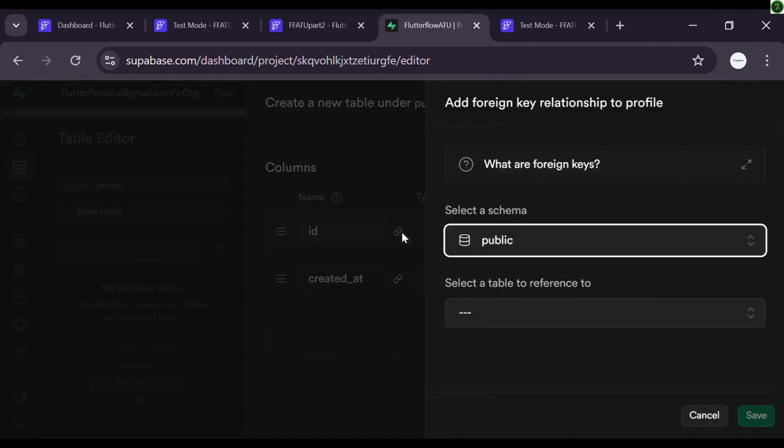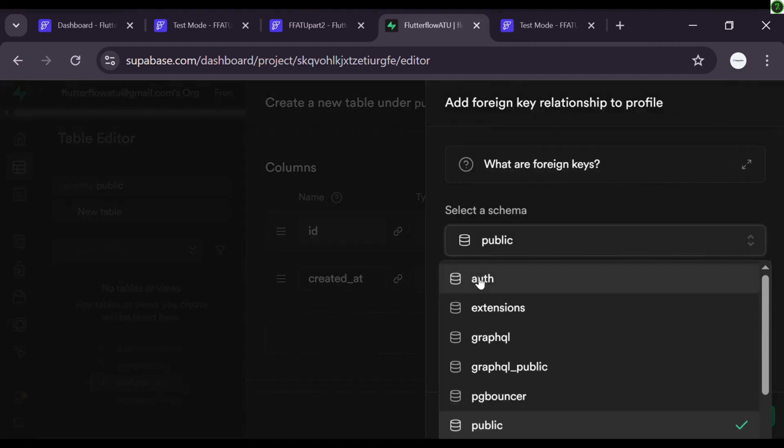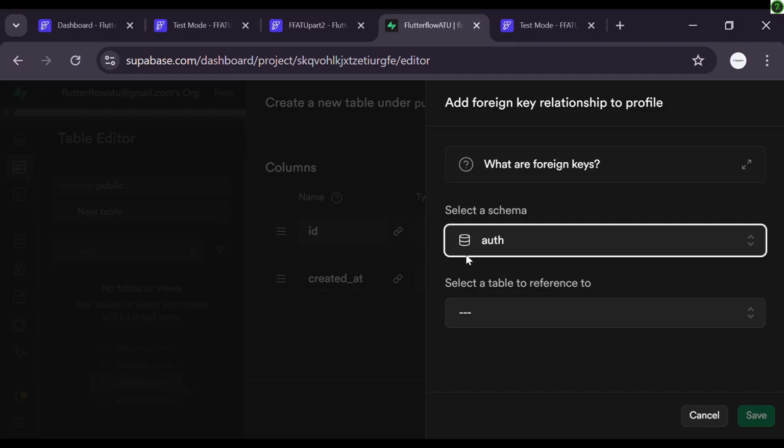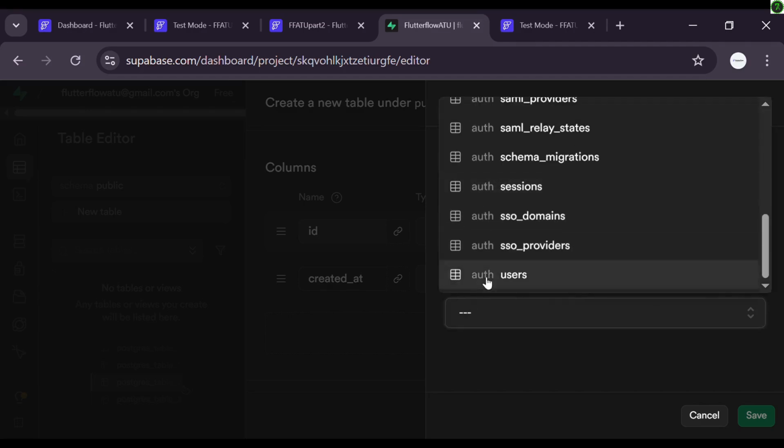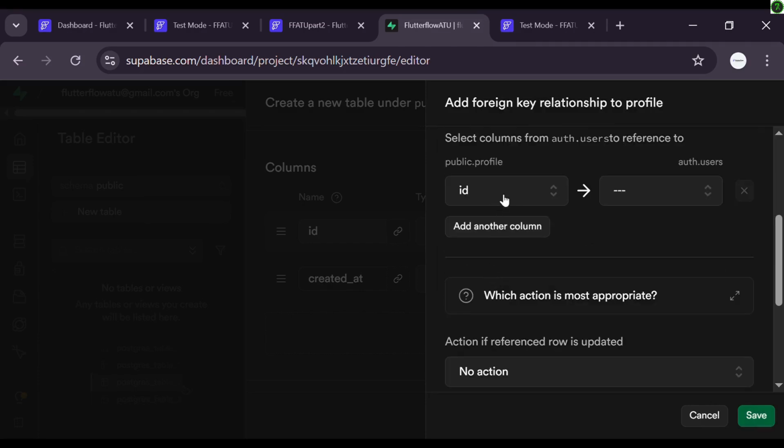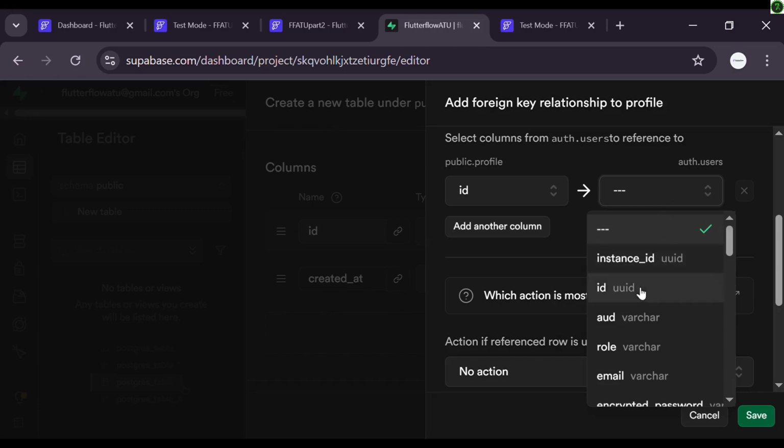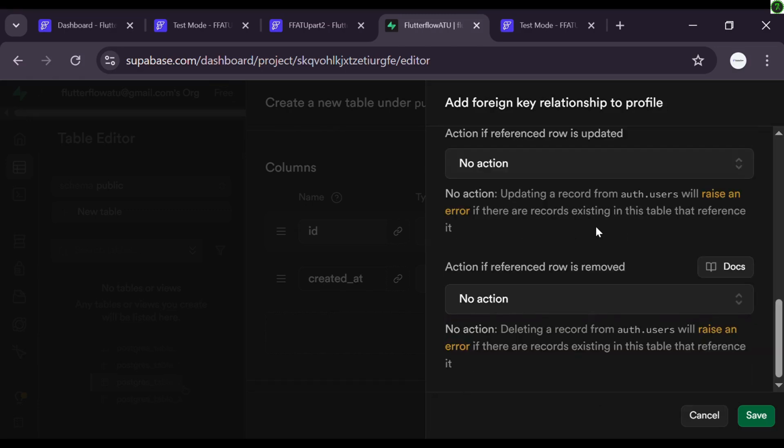Then we can link this to our table. So select table reference, go to the users, so that our ID here should be the same as the user ID in the authentication table. So let's save this.